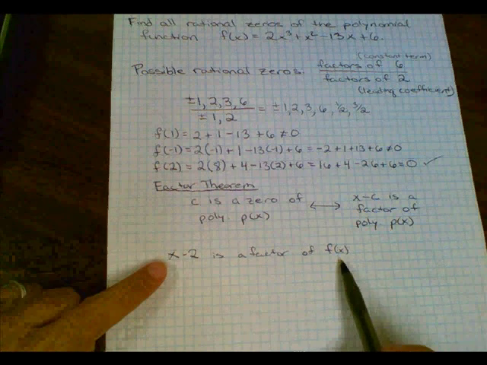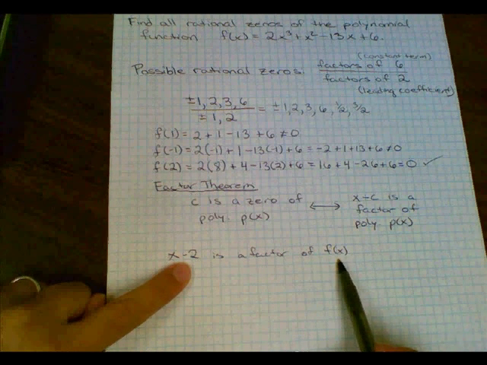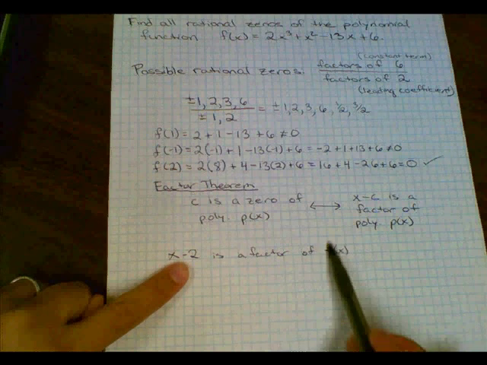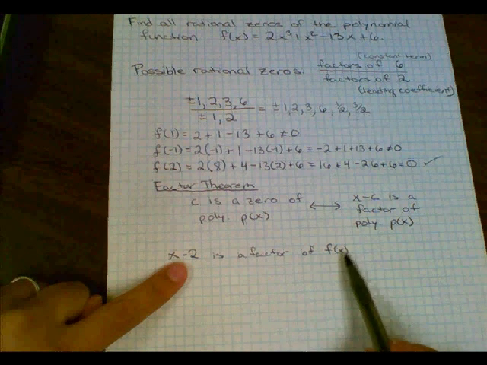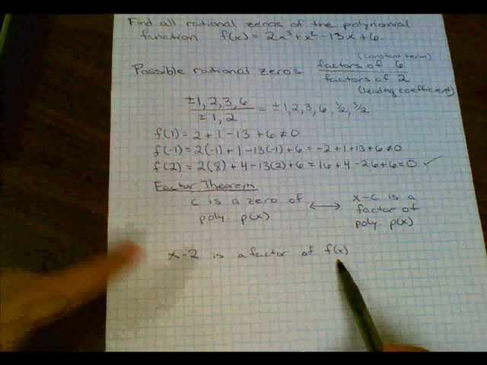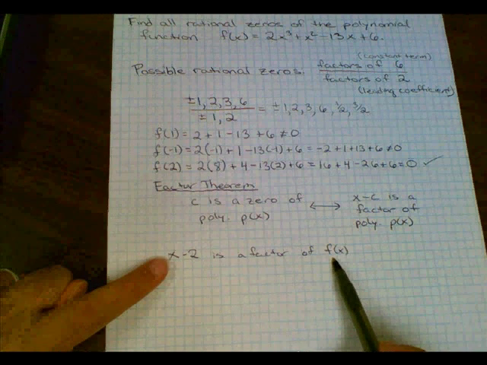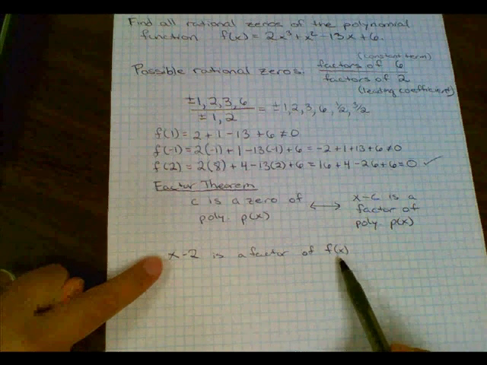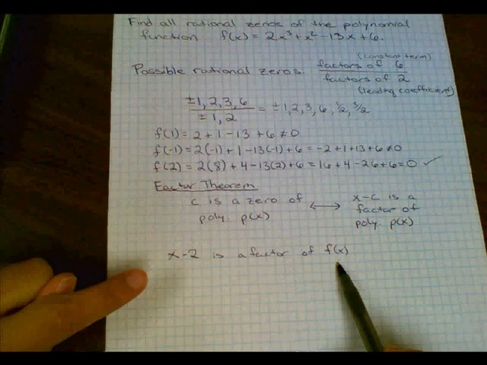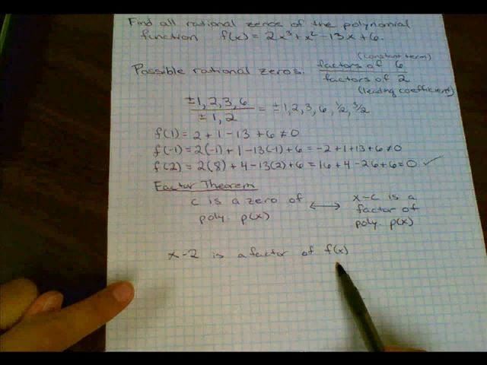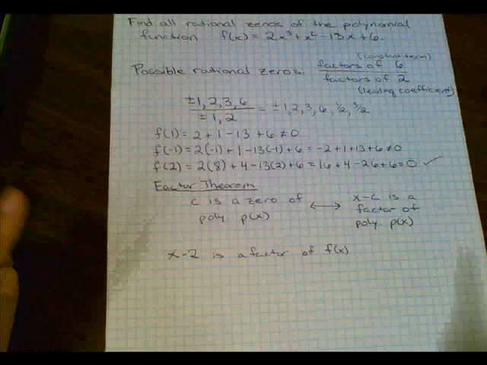The next thing you want to do is factor out this x minus 2. That way you sort of chip away at your polynomial f of x. As soon as you find a 0, factor out x minus that 0. That'll give you a polynomial of degree 1 less. And you can keep finding zeros and chipping away until you have a polynomial that's simple enough that you could just solve by inspection.